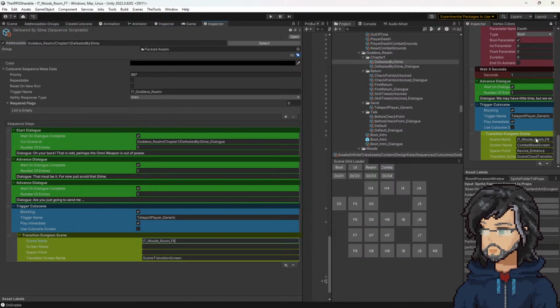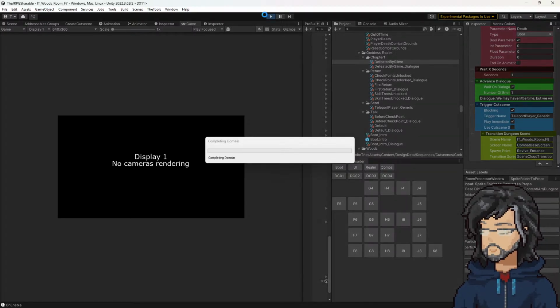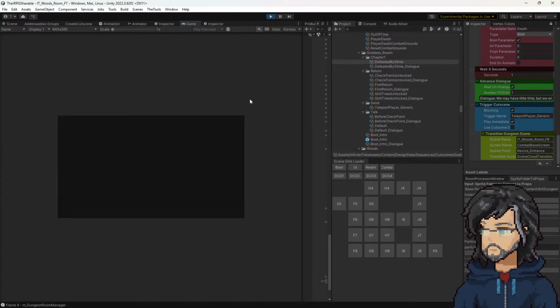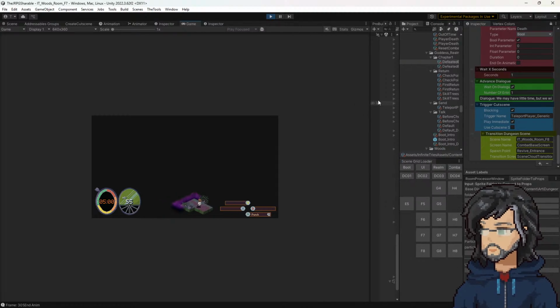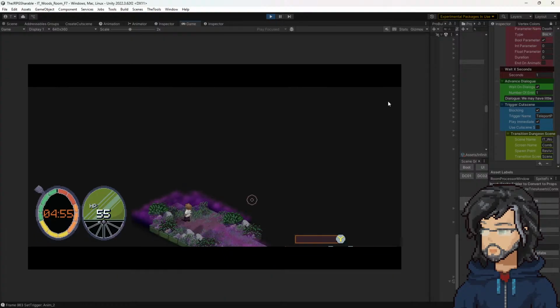So we're going to this scene, going to combat base as our screen. We're going to use a revive entrance, and we will use the cloud transition to go. Perfect. That should be all we need to actually test this. I feel like it's going to need a little bit more something, but maybe not. It's kind of short and it's got some comedy to it. Well, I was going to go directly into the goddess realm, but I guess we can go from here. It should work out about the same.